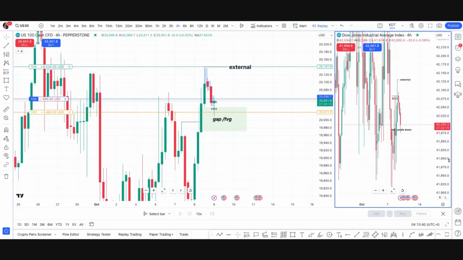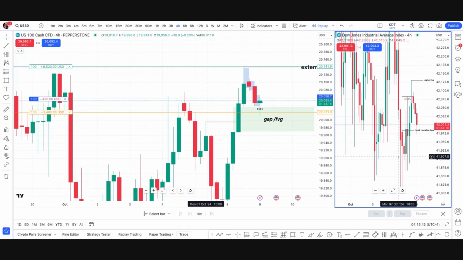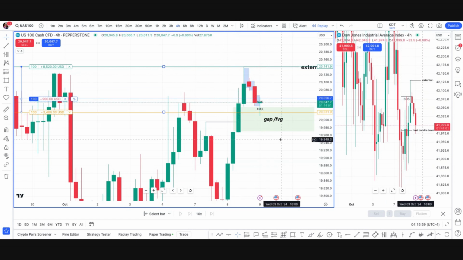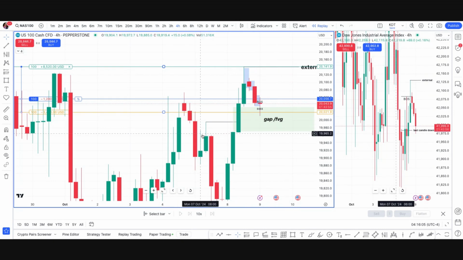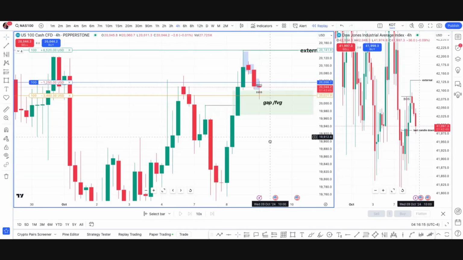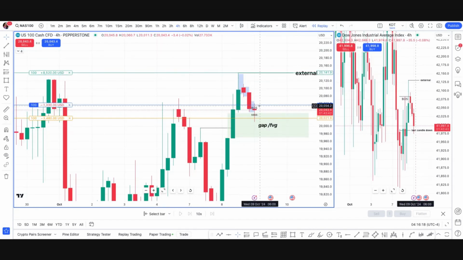And I am looking at divergence on the actual Dow Jones, which is US 30 versus NAS. So on US 30, we traded into a loss candle to the downside, but on the NAS, we traded into a gap. So that in itself is a bit of divergence. Okay. That's called zone divergence. And then, of course, also on NAS, we traded into a SPR over here. So that gives me a little bit more confidence we're likely to go up.